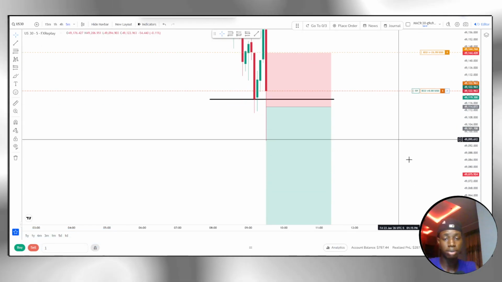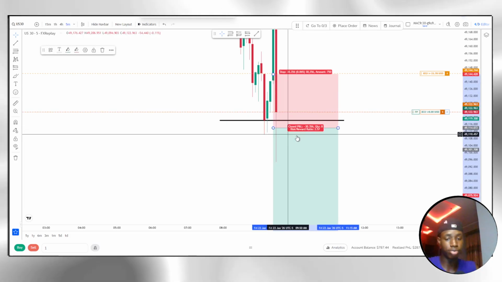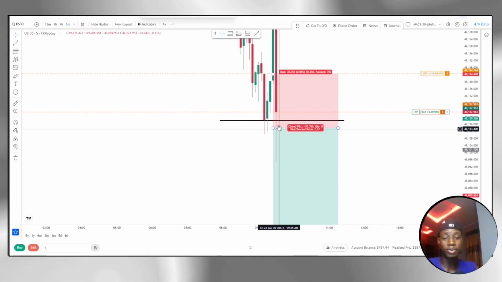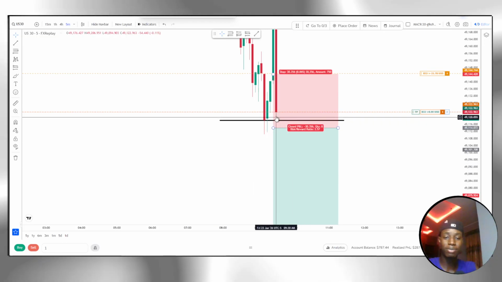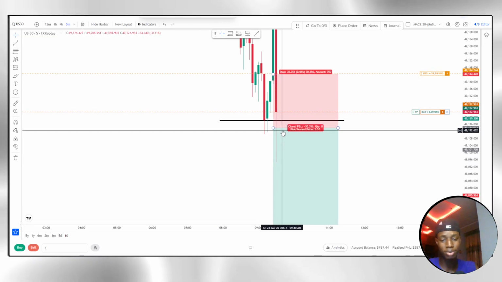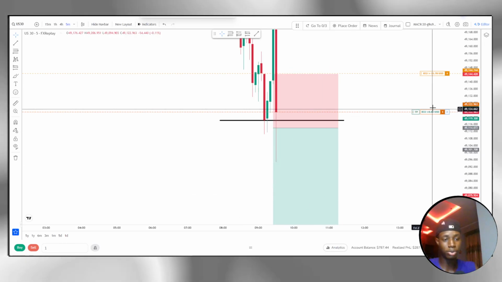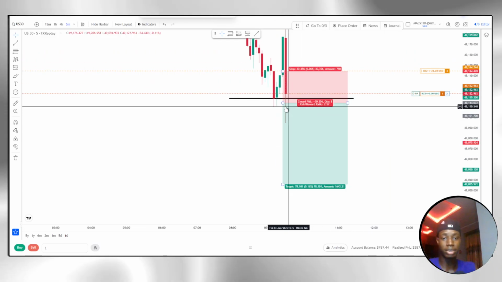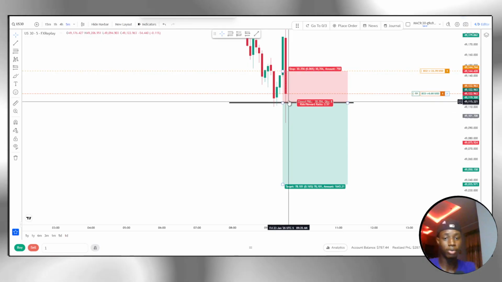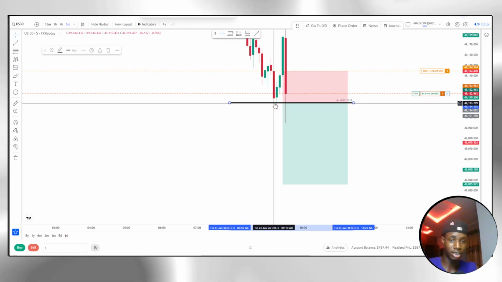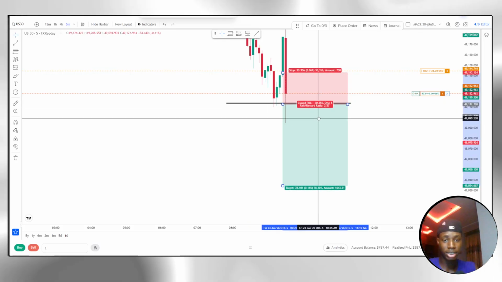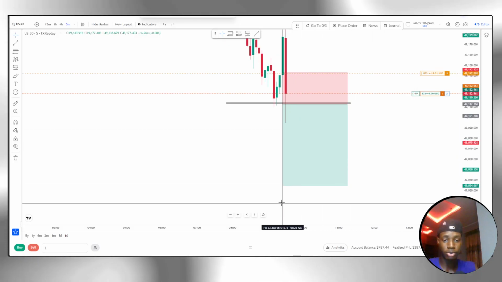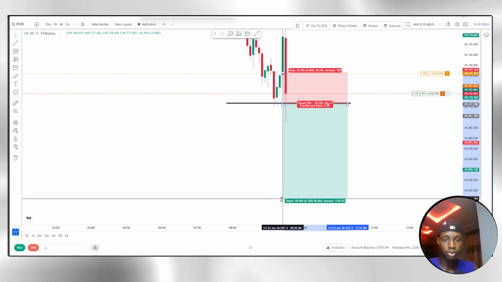I know price did break, obviously, but the reason I'm doing this is that last time I wanted to see price go a little bit below before I took a sell position again, but price just went all the way down. So like I said, this is just a simulator, right? But that doesn't mean this is what you should do in real life. When price breaks here, you take your sell. So price did break, taking my sell trade, stop loss 30 points, and 1 to 3 risk to reward, basically.